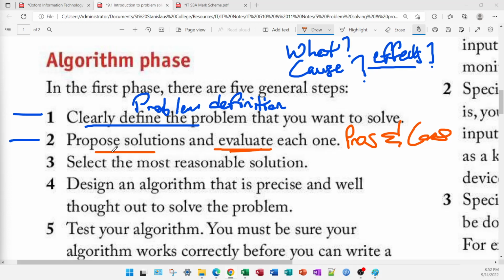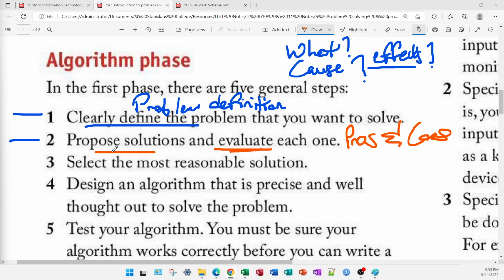Good. So that's the problem definition there. That's describing the problem. But what are some solutions now? You come in the morning, you're hungry. What are some solutions? Buy something. Buy something to eat. Where are you buying this food from? Auntie Don. Good.